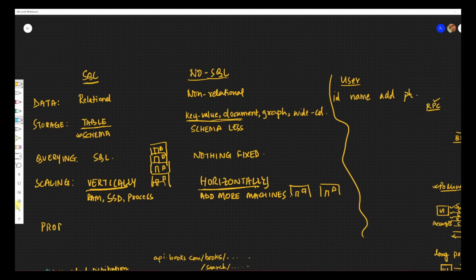Another important property that we have for the SQL database is something called the ACID property. There is no ACID in NoSQL databases. ACID stands for: A for atomicity, C for consistency, I for isolation, and D for durability. In a single sense, if I have to execute 10 queries, I can say execute all or nothing. So all of these 10 queries should get executed, or nothing should get executed. If I have say 10 queries, I have Q1, Q2, Q3, and Q9 and Q10.